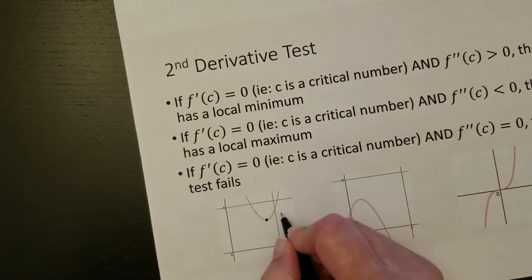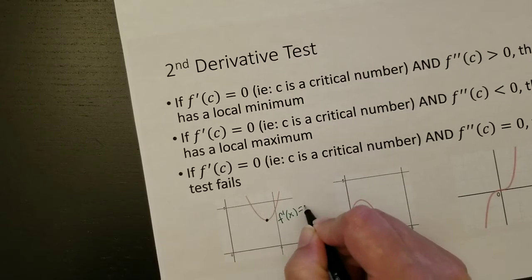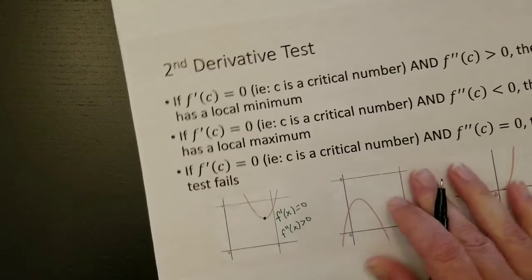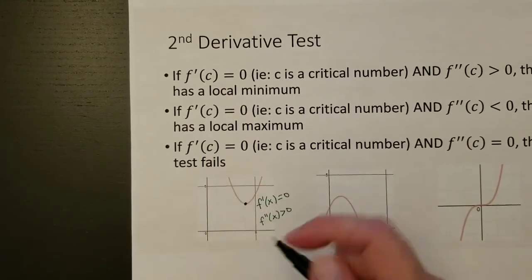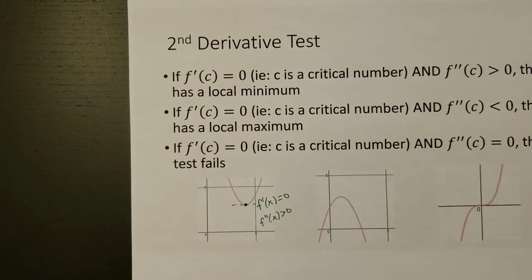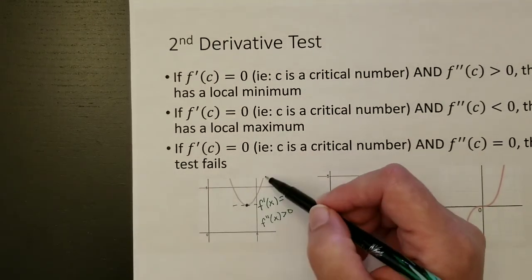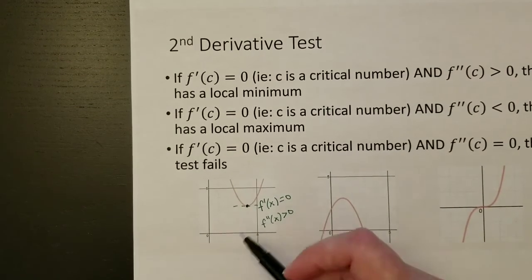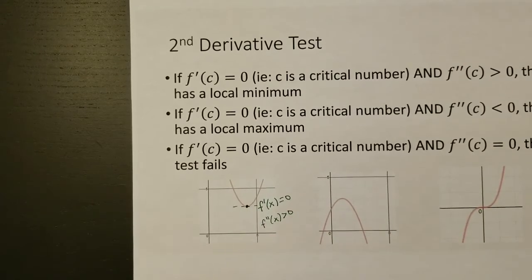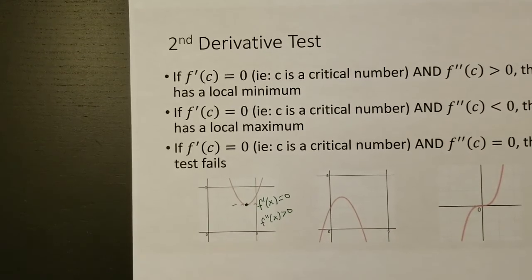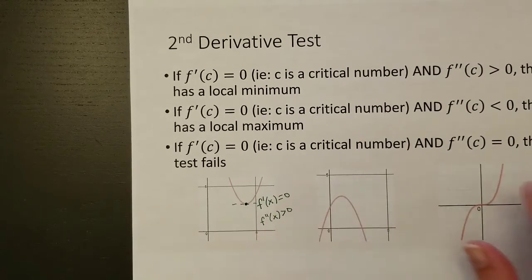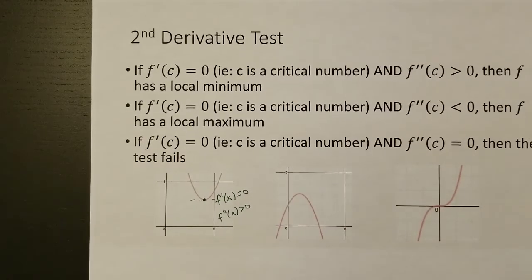Okay, so here, this first derivative equals 0, and the second derivative is positive, telling us that this is a concave up shape. So we know we have a horizontal tangent, and we know that the shape of the graph is concave up, so it can't be going like that. This doesn't work for all critical numbers. It doesn't work for places where the derivative doesn't exist. So remember, we had to test the zeros and the points where the derivative doesn't exist. So it doesn't work for everything, but it can work in a lot of cases.